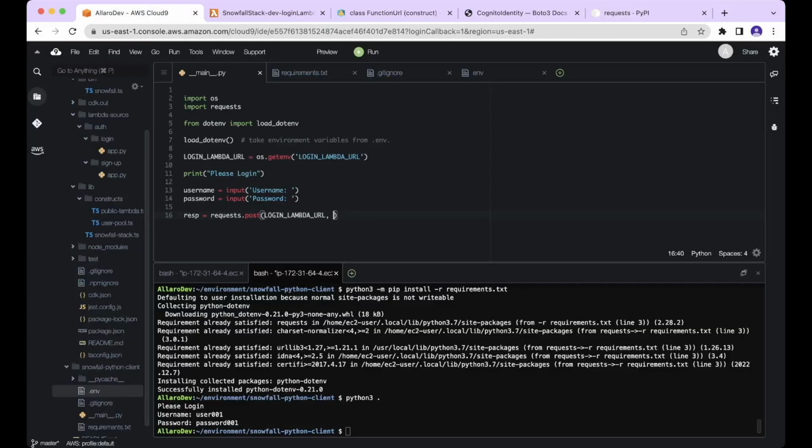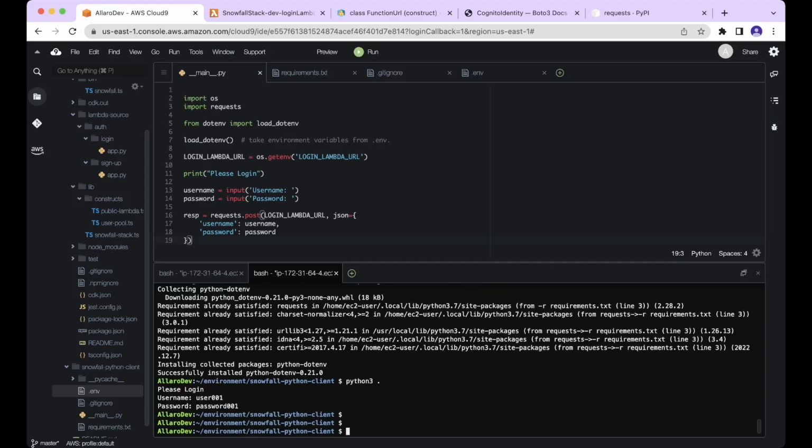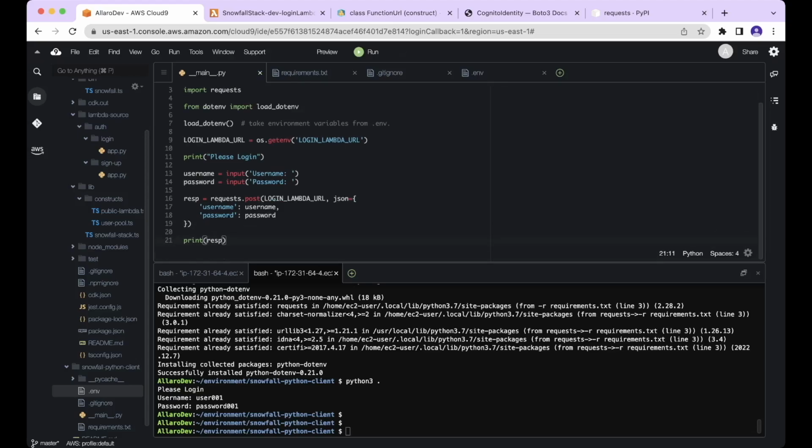I think this is how it works. Then for now, let's just print the response. Actually, if the response works, it should give us a JSON object as well.